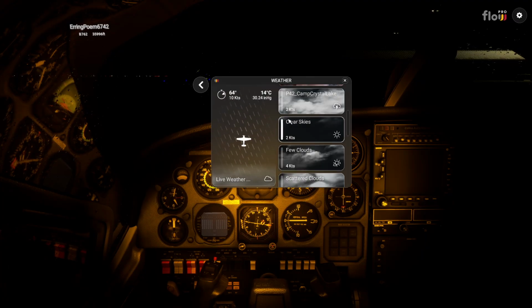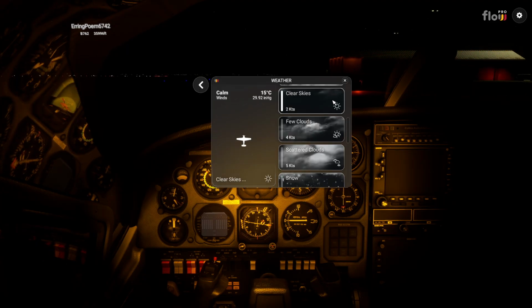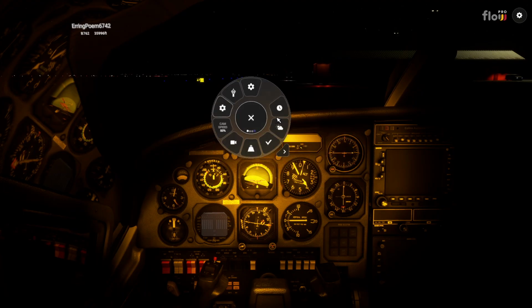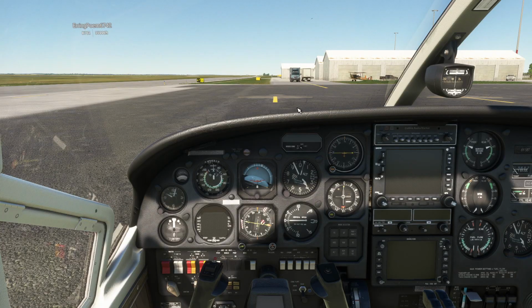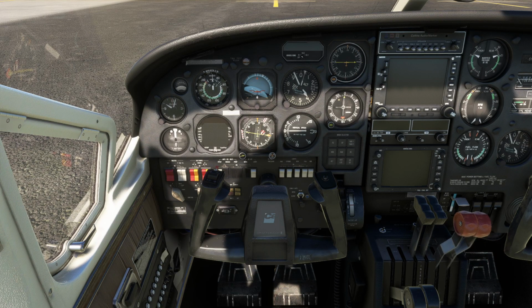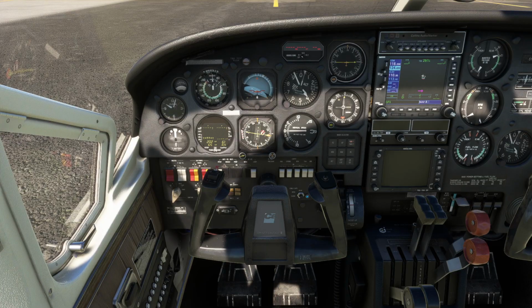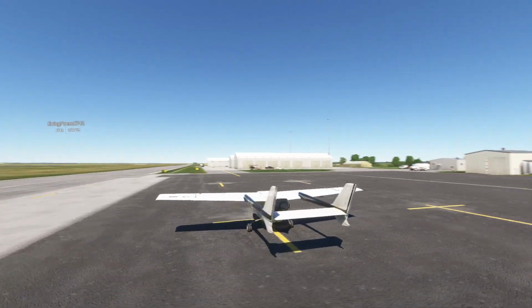All right, so we won't be able to see the stuff very well during rain. So let's do clear skies. It is nighttime. There we go. All right, so this should be it. Let's go ahead, and this was the last thing that I flew. All right, let's see if I can do a Control E on this one. Looks like I can. All right, I'm digging it.